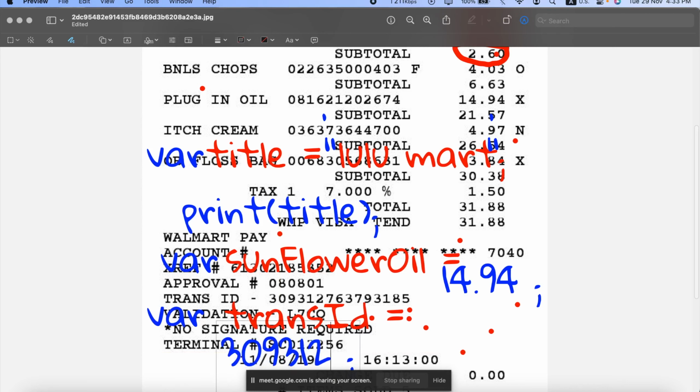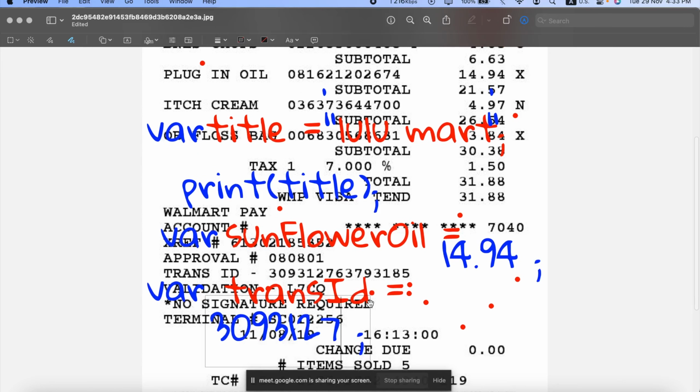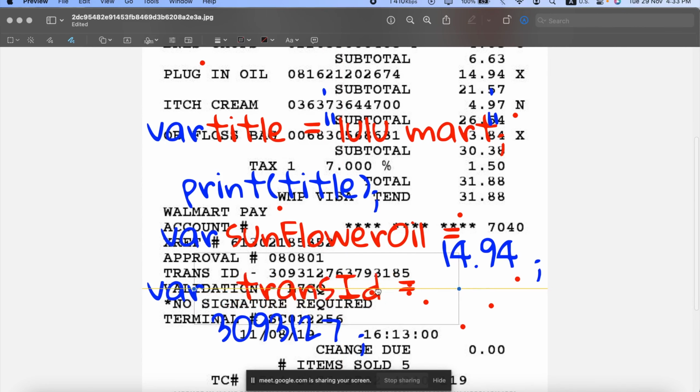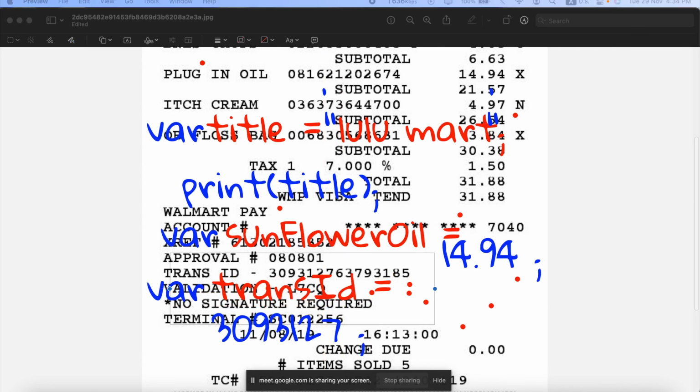What is the difference between 14.94 and 30912? The difference is that the first has a decimal point. We call it in programming a double number, but the number which doesn't have a point in it, we call an integer.